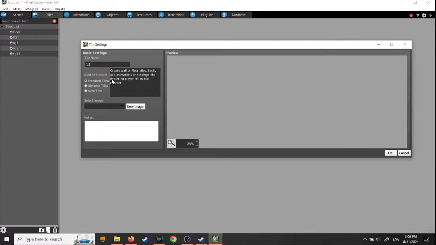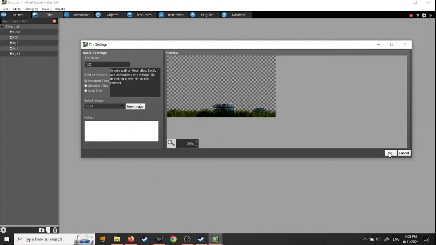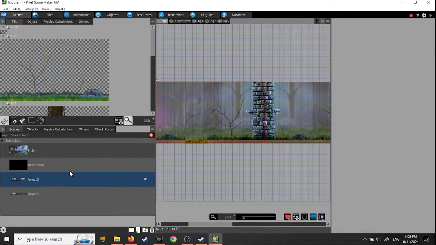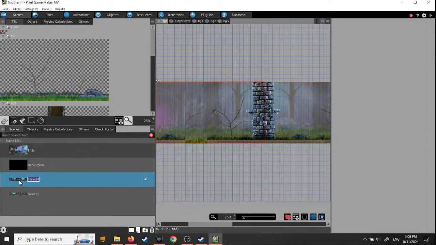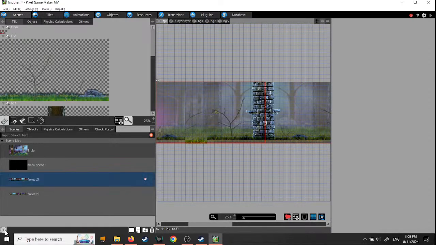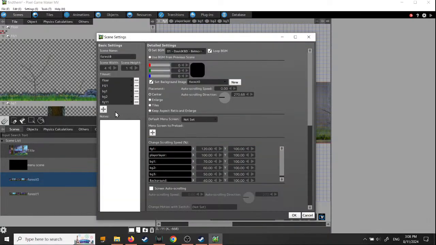Well, 22, we'll just keep it the same name. Let's select that from our backgrounds here. There we go. And then all we have to do is put properties here and add that in as an extra tile.